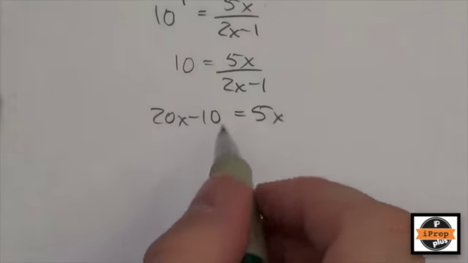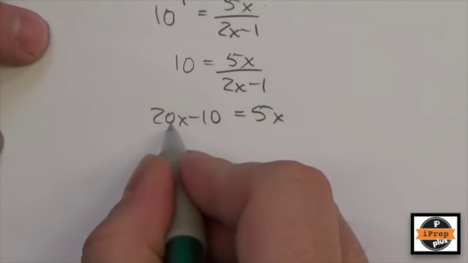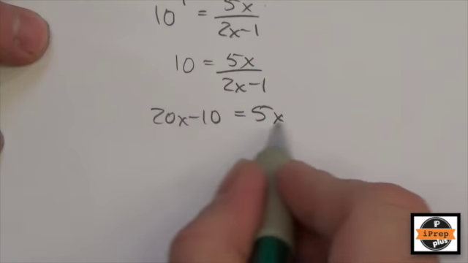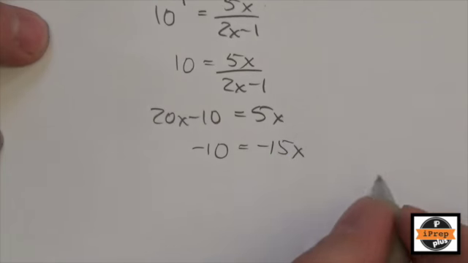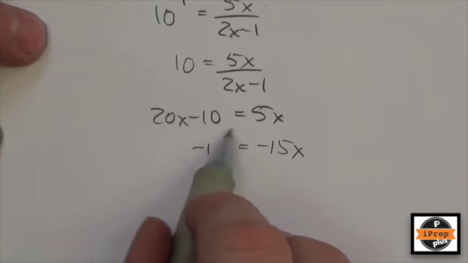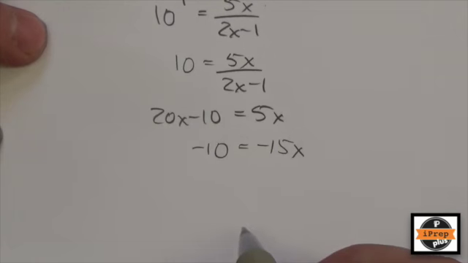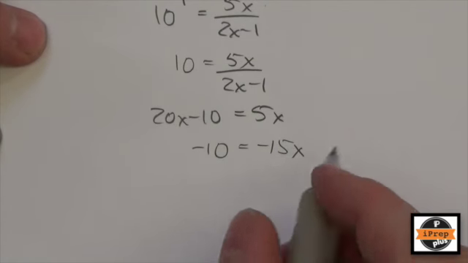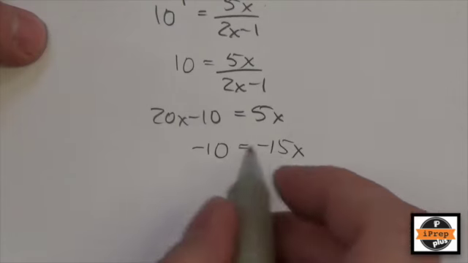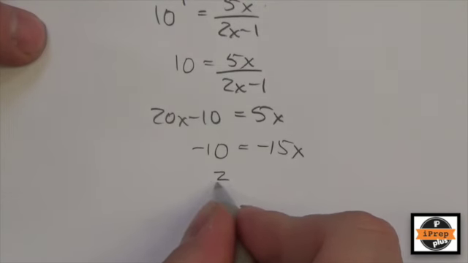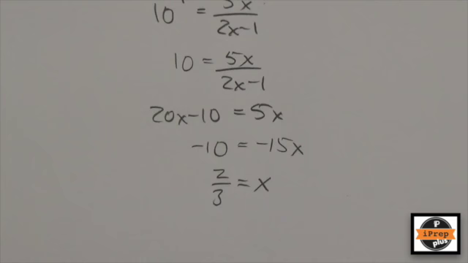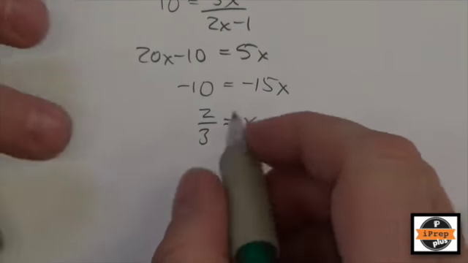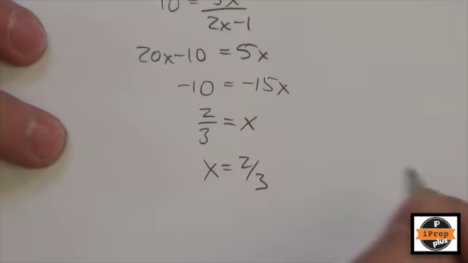Now, I know this is going to bother some of you, but that's okay. I'm going to do it anyway. I'm going to subtract the 20x from both sides. And that's going to get me negative 15x over there. So subtracted 20. And then I'm going to divide by the negative 15. Negative 10 by negative 15. And again, notice the negatives will cancel. Multiple of 5 will cancel. So we got 2/3 is equal to x. I know some of you don't like it, but there's nothing wrong with 2/3 equals x. However, just because it'll make some of you feel better, x equals 2/3.